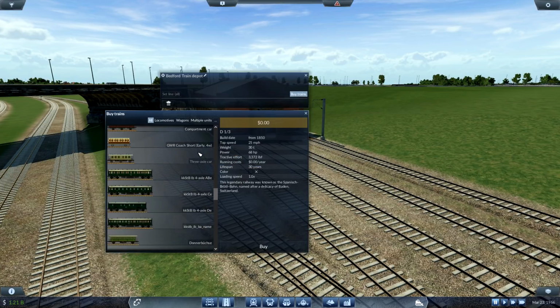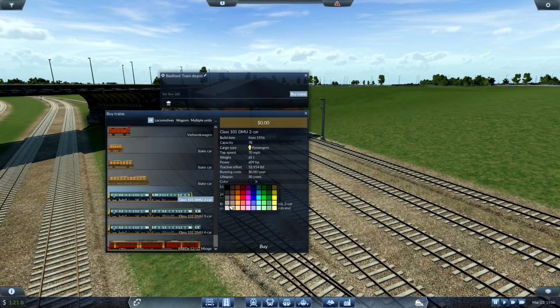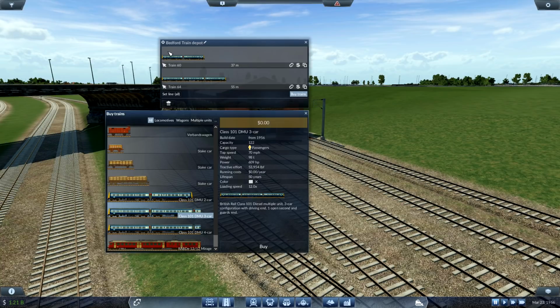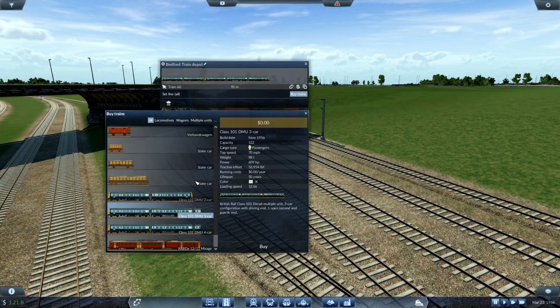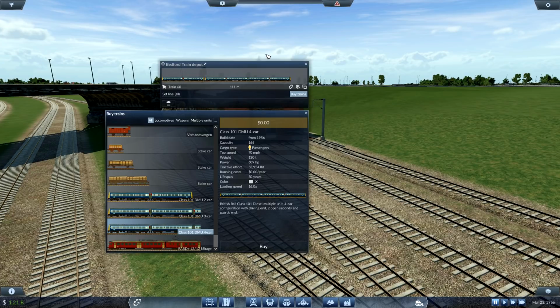They are commuter trains, and they're probably... There's our multiple units. Let's have them white. I don't know how these are going to look. We want one of those on and one of those. And I think that consist there will be good enough. They're probably longer than that. I'm tempted to change that to a 4, actually. Let's have them like that.